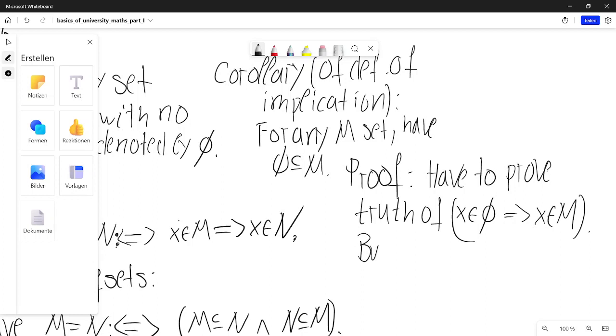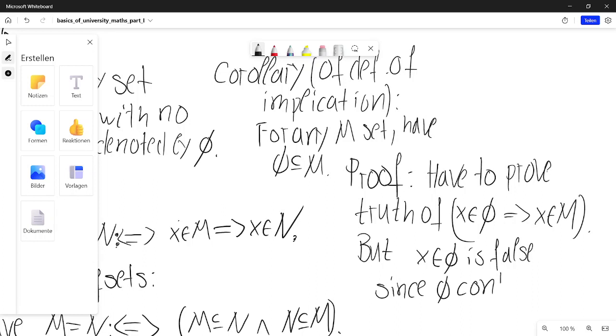But the statement that x is in the empty set is false, since the empty set contains no x. And we know it is either or.